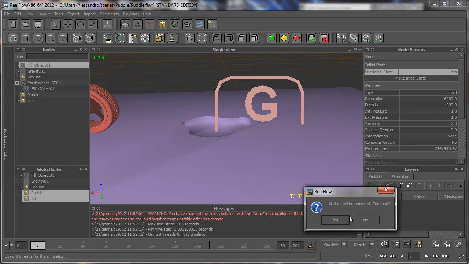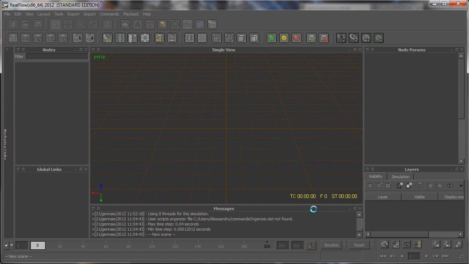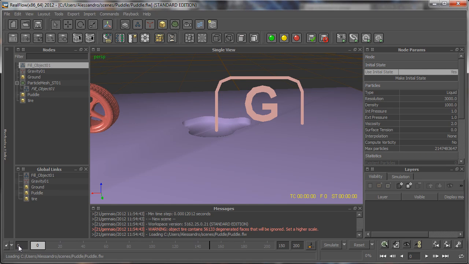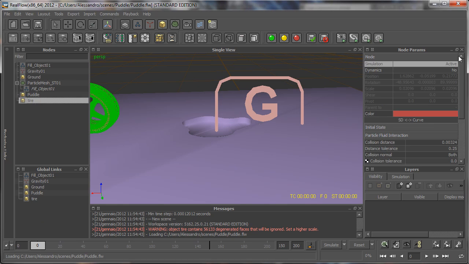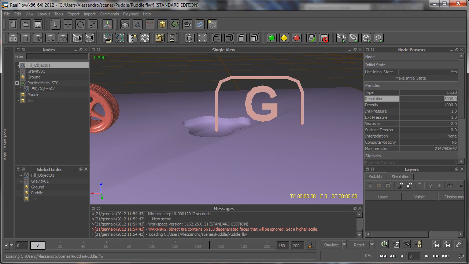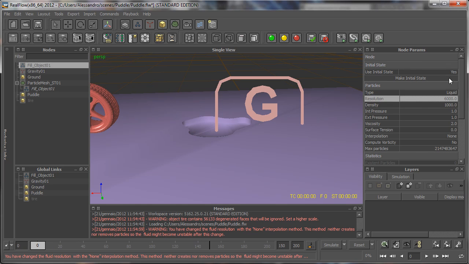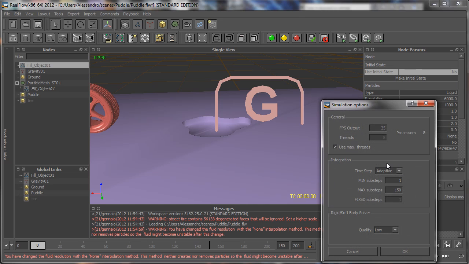So let's go back to the puddle. Data will be removed, and that's okay, and we have to make the simulation again. So the tire must be inactive, and it is okay. Okay, fill objects 6000, don't use, and let's check there 300.